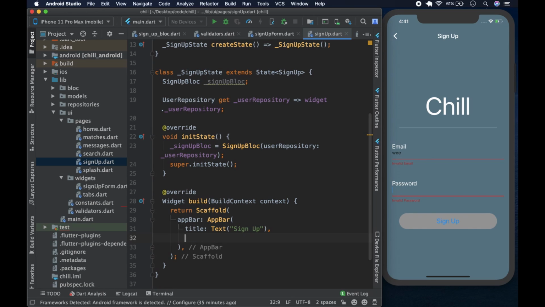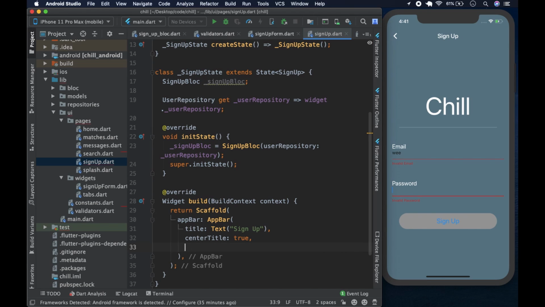And remember, we are going to center it so that it can appear the same on both Android and iOS. If you're just running it on Android, you will see this sign up to the left. So for that, we can put center title and hit true. On iOS, you won't know the difference if this line is included. So depending on what platform you are, you should just do that.